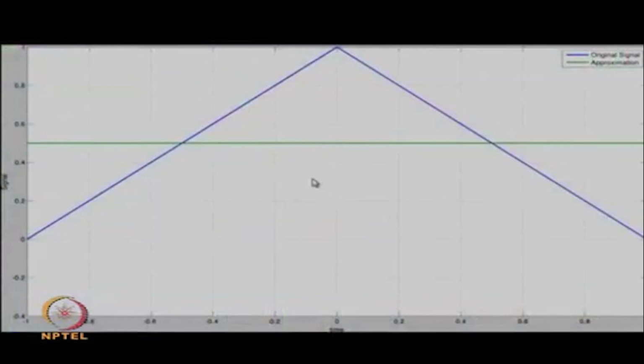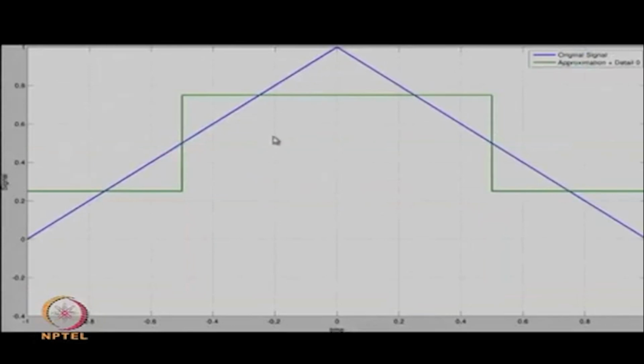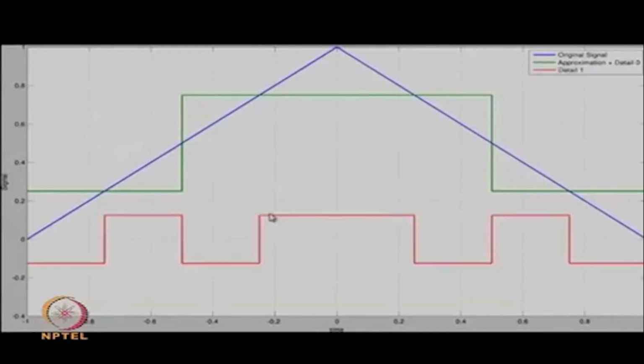So let us have a look at another function, which is a triangular function. The approximation to this function is shown in green and the original function has been shown in blue. When we take the projection of the blue function on the W0 subspace, it looks like this, and when we add this detail function to the green approximation, we obtain a better approximation to the triangular function, which looks something like this. When we take the projection of the blue function on the W1 subspace, that is, on the interval of size 2 to the power minus 1, an interval of size half, we get a function shown in red, which is the detail function on the W1 subspace.